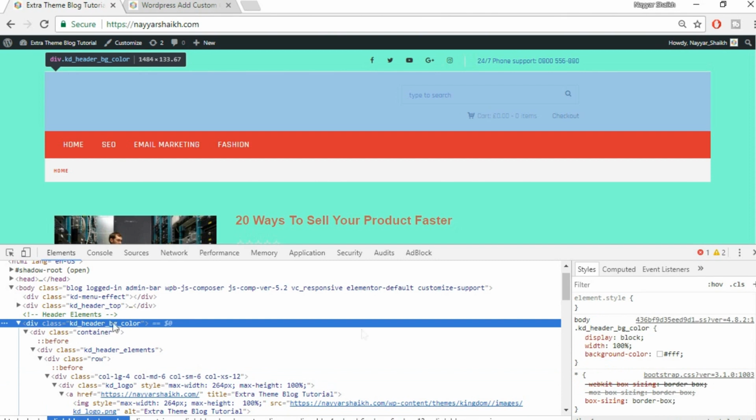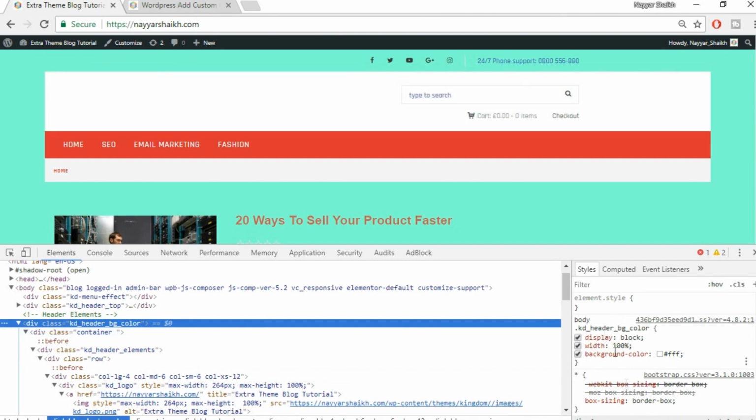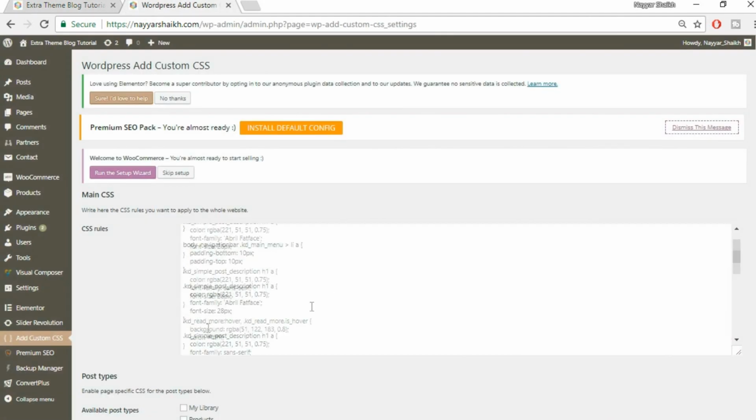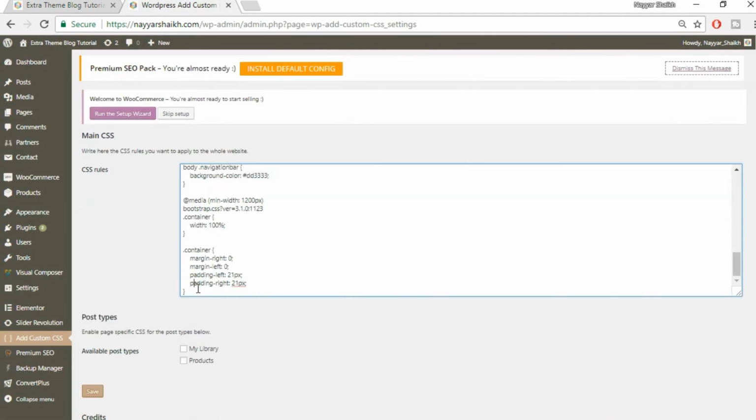So I'll click on this code, so I'll see the CSS of those code over here. So here, as you can see, display is block. So I'll select this block, and instead of block, I'll type none. And as you can see, as I type none, that thing is gone. So you have a lot of space over here. Okay, so you can just copy this code from here, come back to your website and paste it over here.